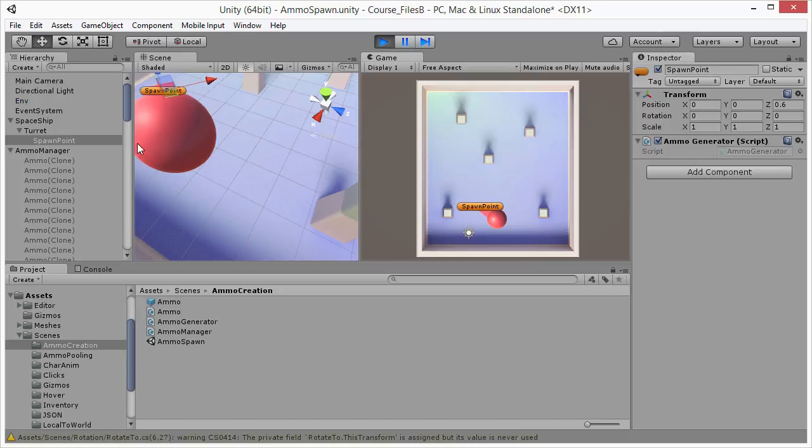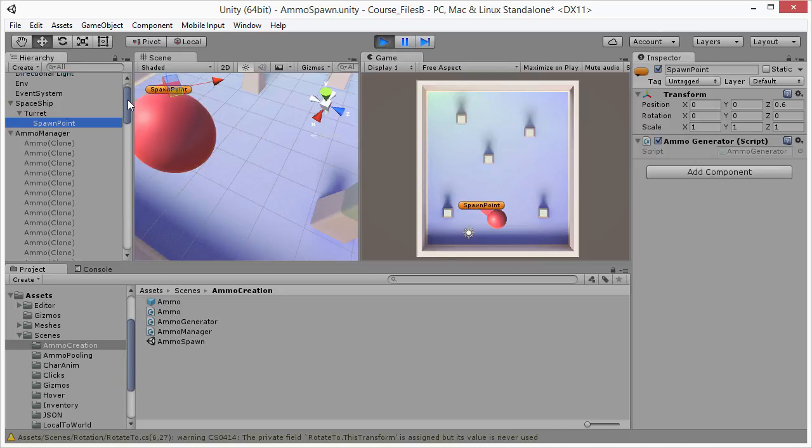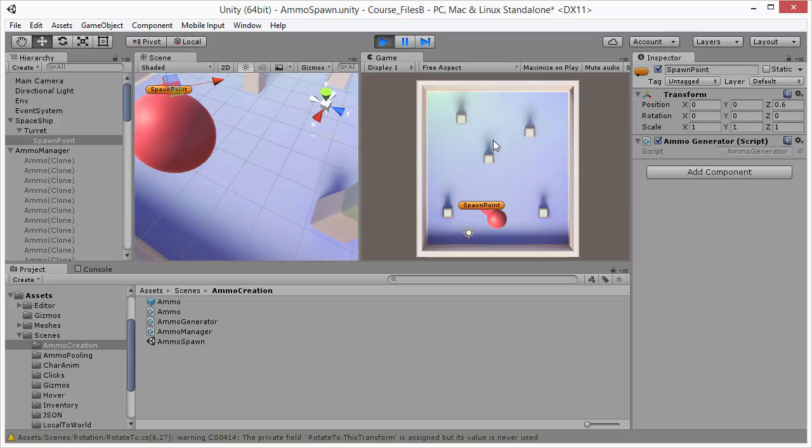Now notice when I do that, again we get our generated batch of ammo, but watch what happens to this list when I press fire on the mouse here. So I'm going to choose fire. You can see these are now shown, and gradually, one by one, they disappear. Now when I press fire a second time, you will see that the generation picks up from this ammo object, because currently this one will be at the front of the queue here. So you can see we're now generating ammo into the scene.